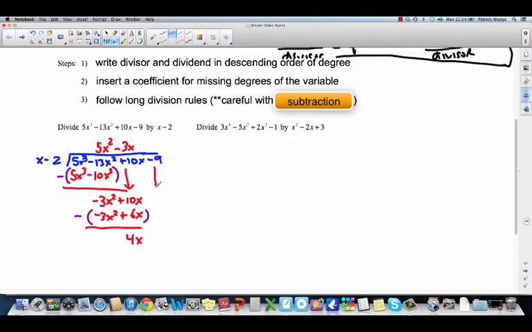Okay, and now we have one last term to bring down, which is the minus 9. What do I have to multiply x by to get 4x minus 9? By 4. 4 times x is 4x. 4 times negative 2 is negative 8. Now we're ready to subtract. But I'm going to subtract the whole amount. 4x take away 4x is 0. Good. Negative 9 take away negative 8 is the same as negative 9 plus 8. I get negative 1. And I'm finished. Oh, that's supposed to be in red, isn't it? Sorry. Negative 1 is our final remainder.